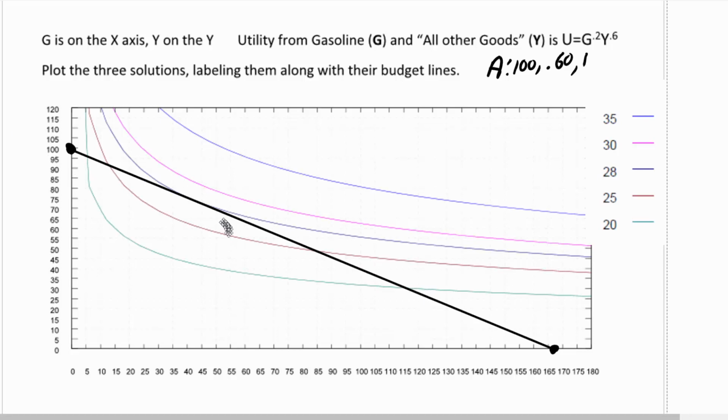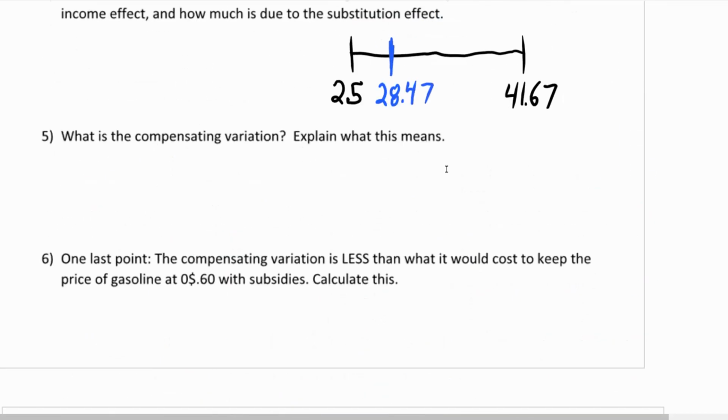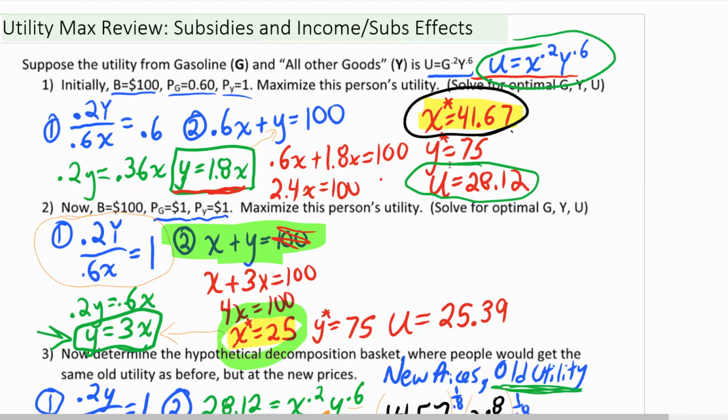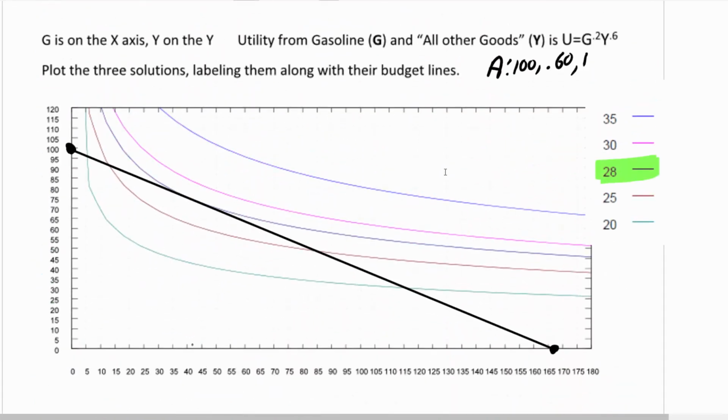So there we go. And what we're looking for is this indifference curve here for about 28 utils. That's what we were getting in this first situation, so that's this blue one. We should be tangent. The slope of the budget line should be equal to the slope of the indifference curve at that point. And our solution was X is about 42 and Y is about 75. So we'll go over here to about 42, here to about 75, and that ought to tell us that point right there is our optimum solution. The graph checks out. We're spending all our money, not too much, not too little, and the slopes look like they're equal at that point. And the indifference curve we're tangent to is the right amount of utility. It's about 28.